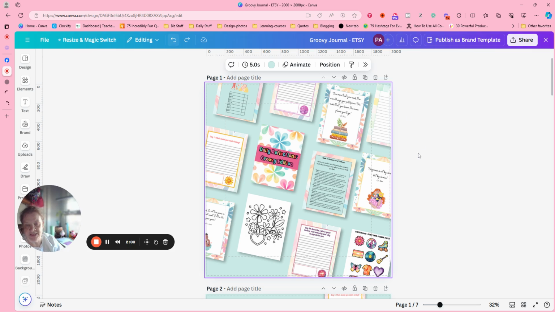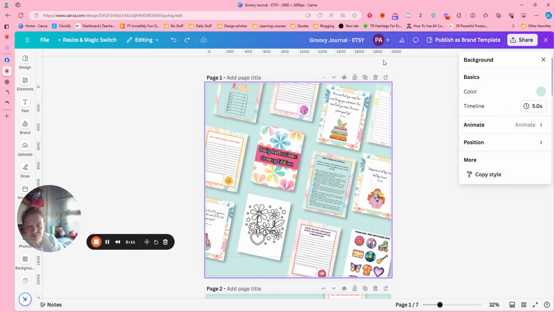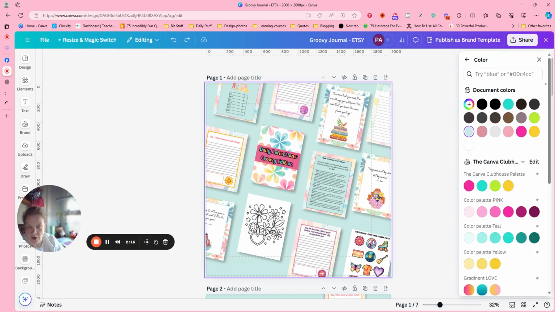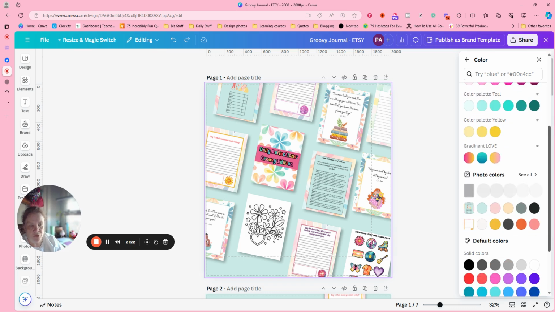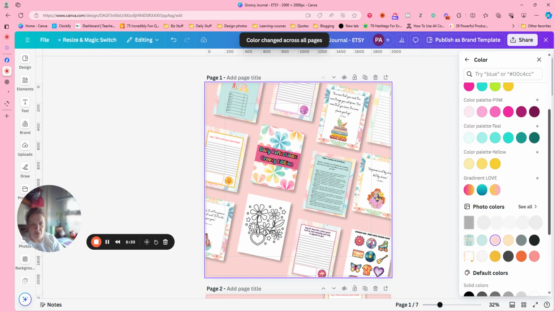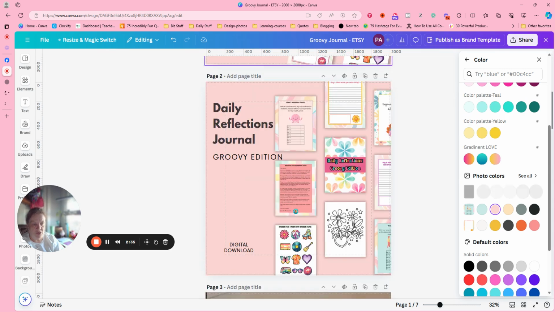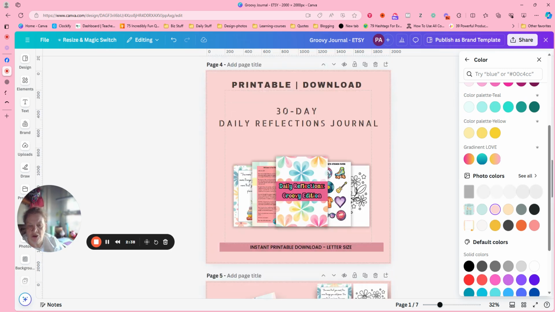Okay, so I'm gonna go back to this color. What I'm going to do is click on these see all arrows. Okay, I'm gonna click on the color, and then this whole thing opens up for me. So then I want to go and change, and see the change all came up. So I'm going to click on that, and there we have, let's go, it changed all the colors for me.